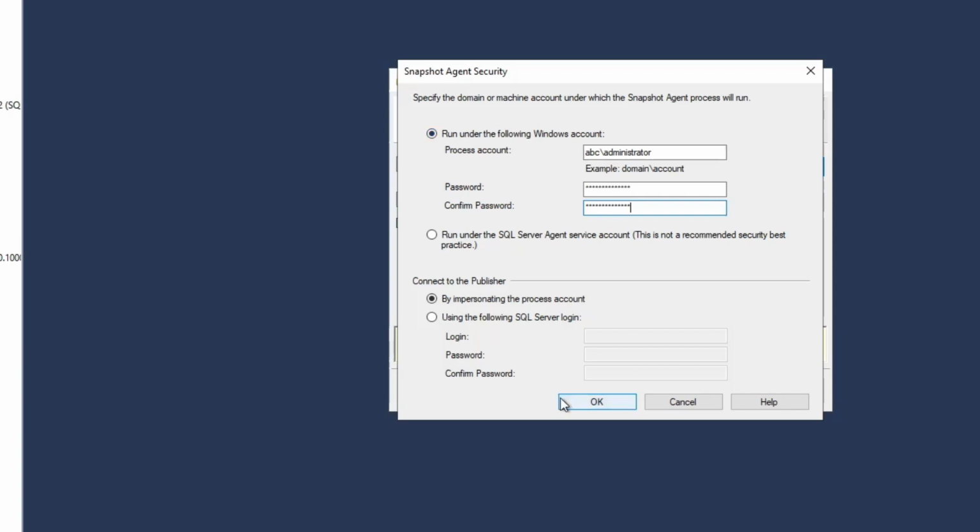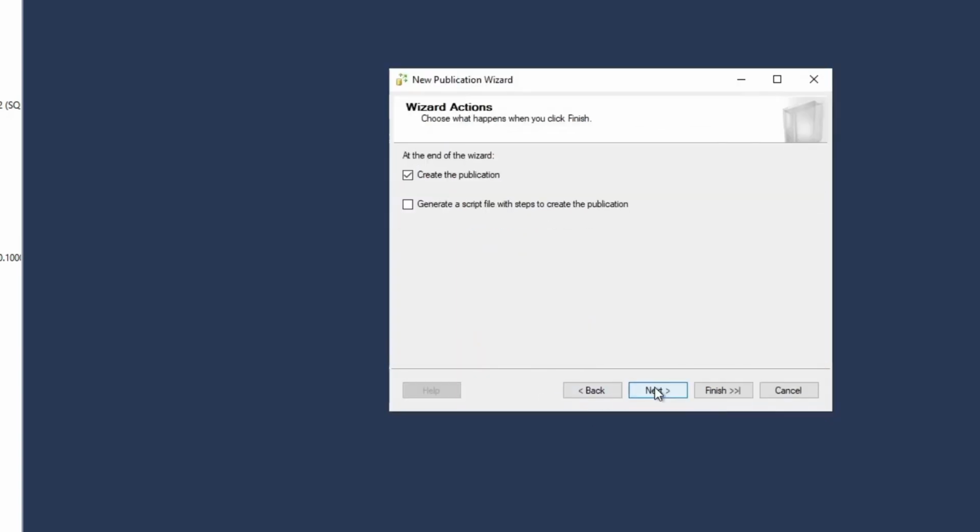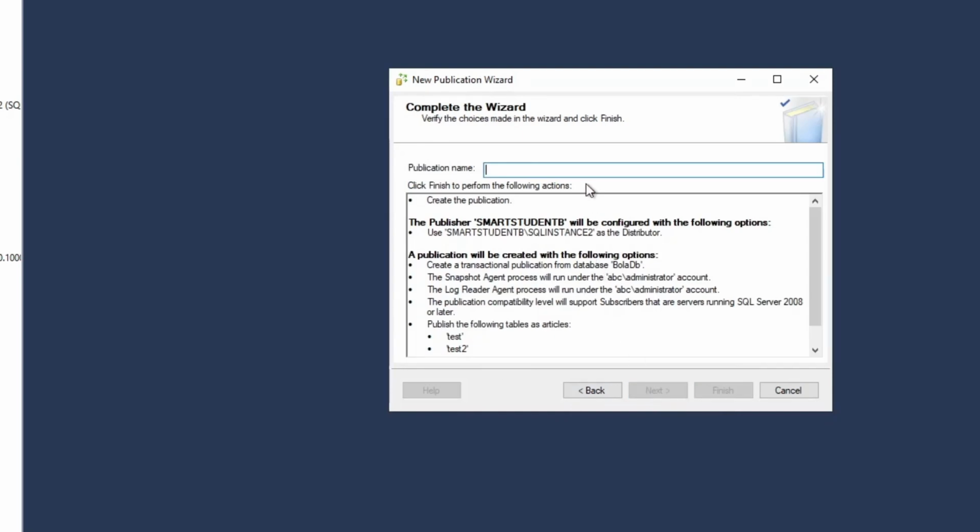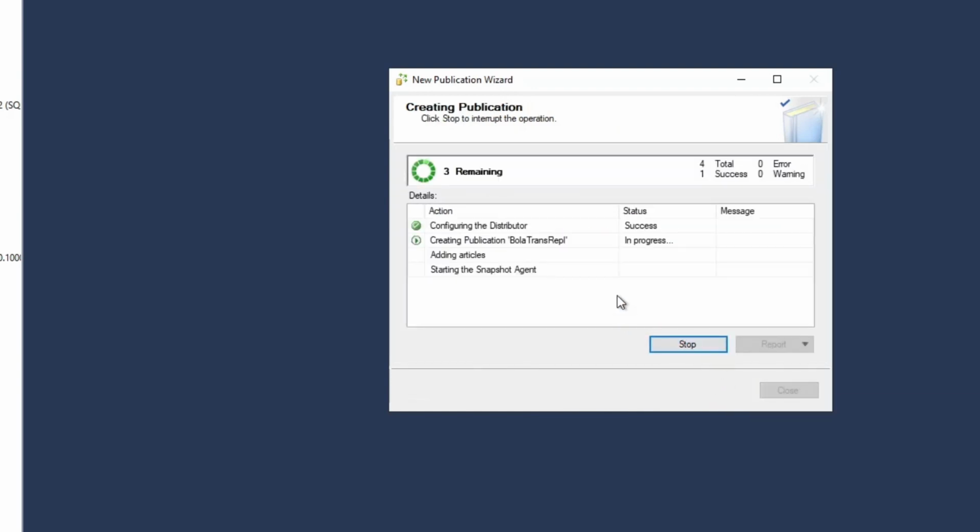Okay, click OK. Next, let's give our publication a name. And finish. As you can see, with the 18 version, everything works successfully.